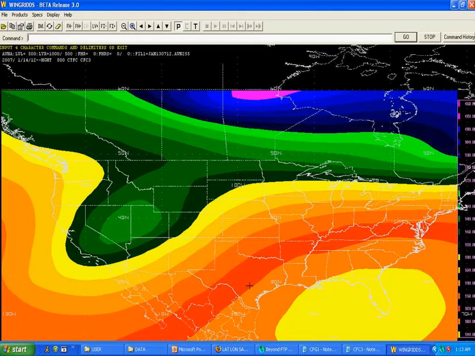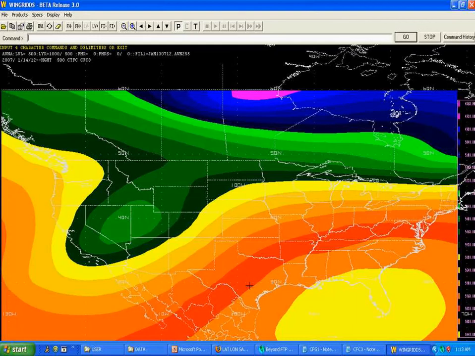Yes, but the Canadian is pretty detailed, and maybe even the NOGAPS as well, but boy, the folks with the European, they're stingy. You get like 500 millibar height, sea level pressure, I think 850 U and V winds, and that's it. And you pay dearly to get anything more than that.